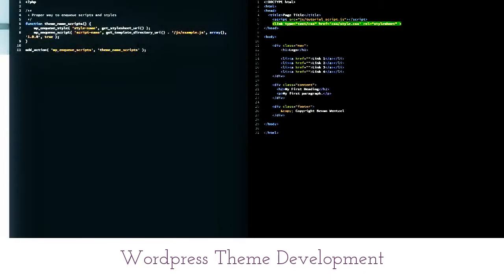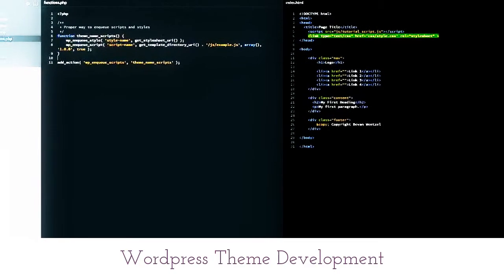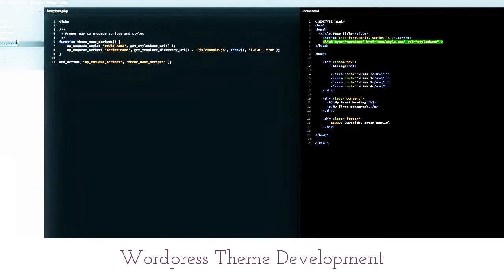Okay, so just copy paste that into our functions.php file, and then essentially what happens is all the things that are included in this will be included in either the head or the footer, depending on what you specify. So now we want to put our style name here, so we're going to call it main style. Okay, this is just to differentiate them between one another. This also prevents things from being included multiple times. So try and use a unique name.